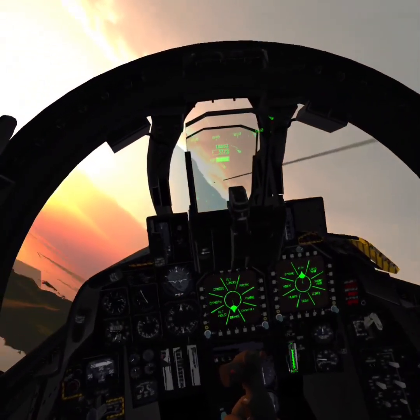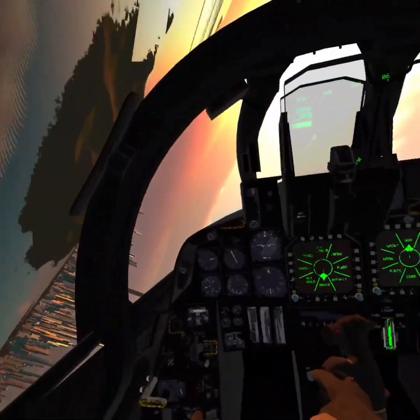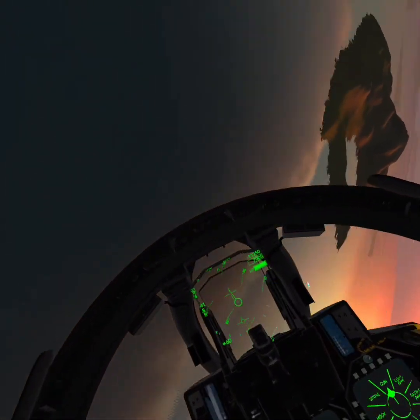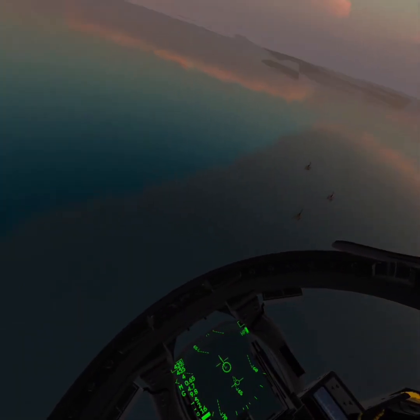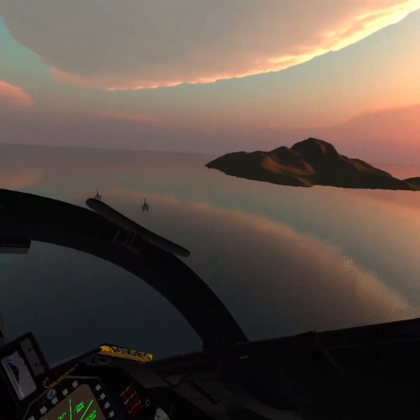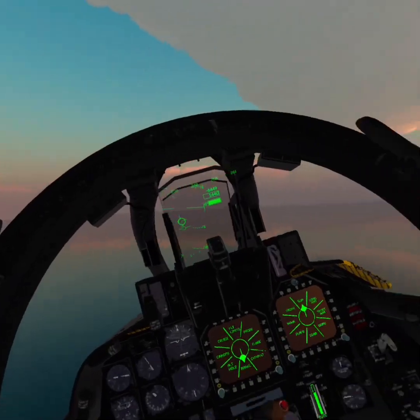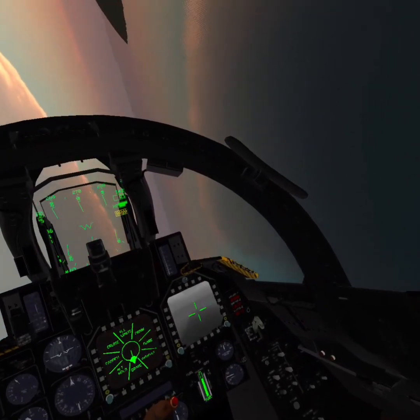And boom, hits him. So then I disengage, and we now are trying to go for the old oil rig, which has been, yes, again, approved by the FAA and has been approved for us to use and to destroy for a training mission. So as you can see, I am trying to get away from there and get a little bit lined up.